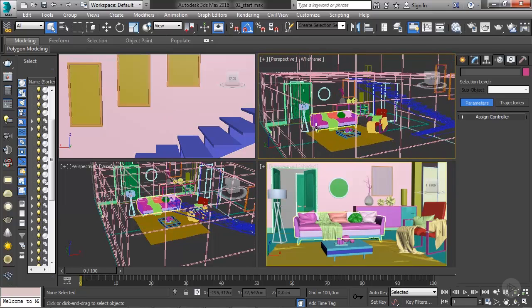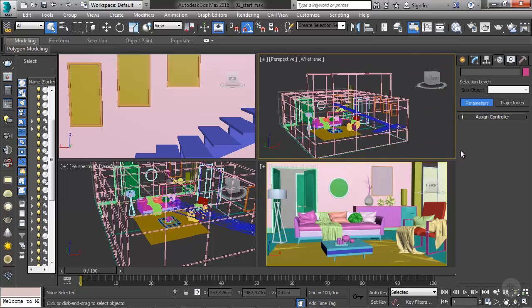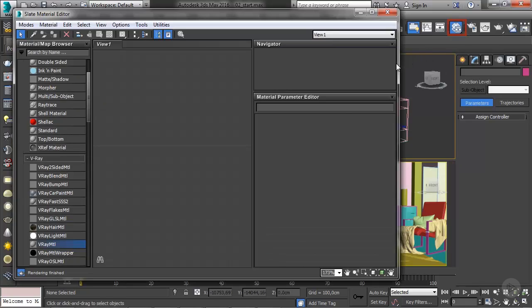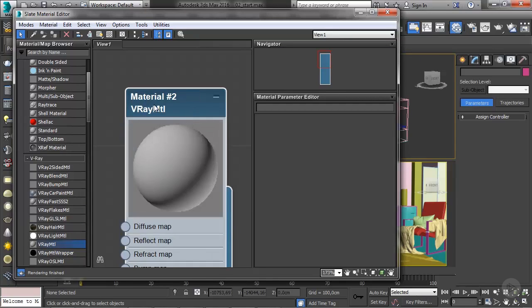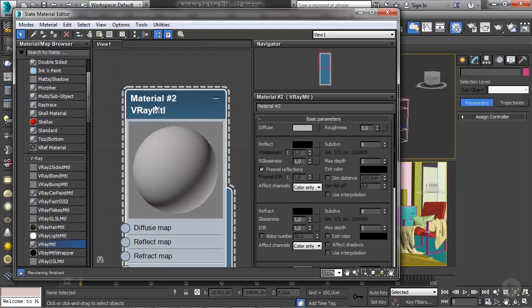So we're going to create a base material for this scene just so that we can see how the light is behaving. I'm going to open the material editor and in here I'm going to create a V-Ray material, double click it to open it and rename it. This is our base material and the only thing we're going to change is the color.